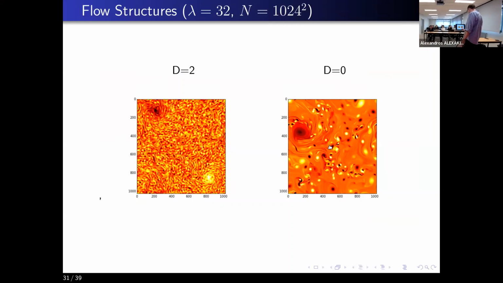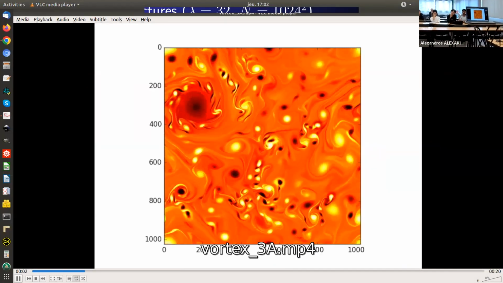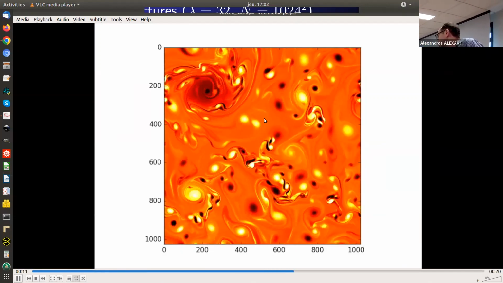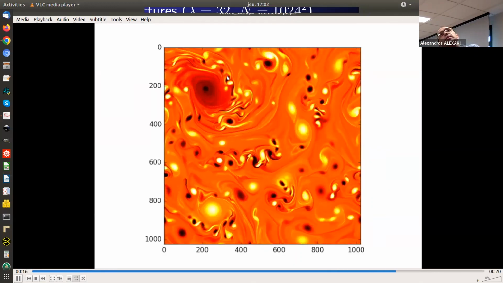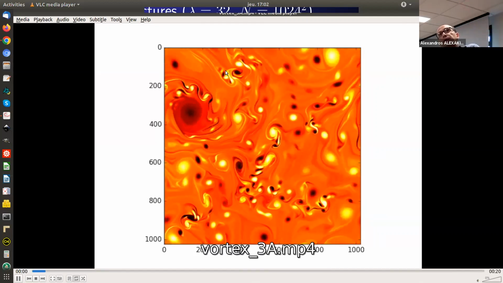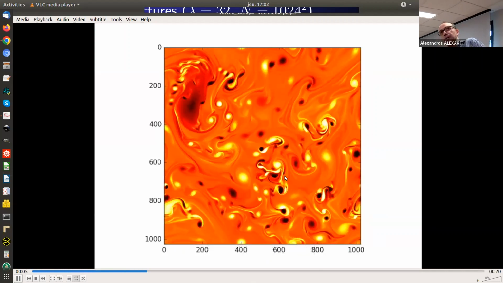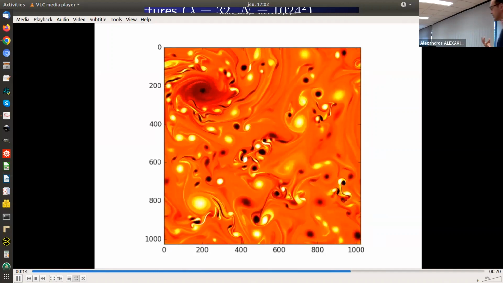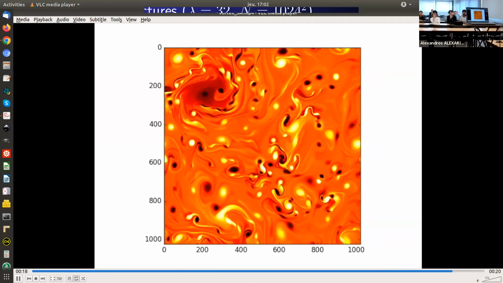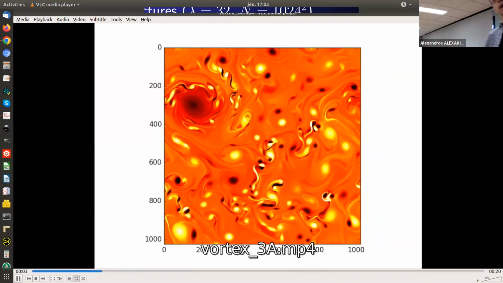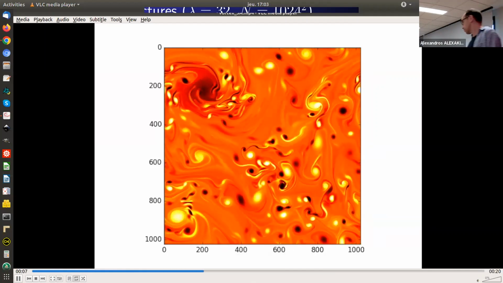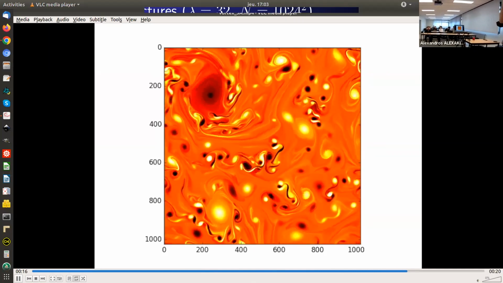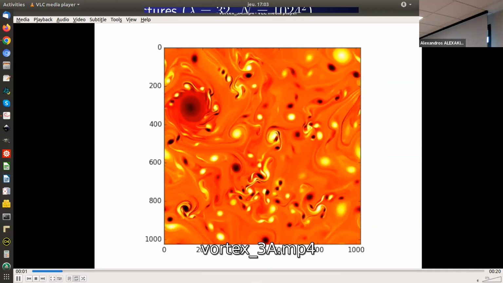That's the typical behavior. You can find many movies like that on the web. Now we go to the d equals 0 case. One thing is quite different from before: we have regions in space that are quite quiet. You can see this point here. There is a source vortex over there, and it keeps feeding it. And I think there is another one over here, if you can see it. It generates small vortices that are being advected, and the end result is clusters of tiny vortices that move around in space and do not fully fill the space, because they dissipate or get shredded as they evolve away from the forcing. It's a picture that is strikingly different from what we were seeing before. And I remind you that this also shows behavior close to k to the minus 5/3 and a constant flux towards the large scale.